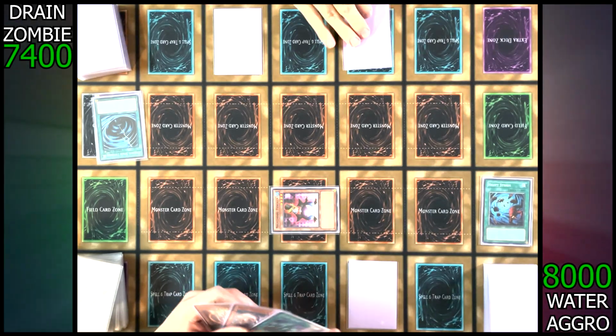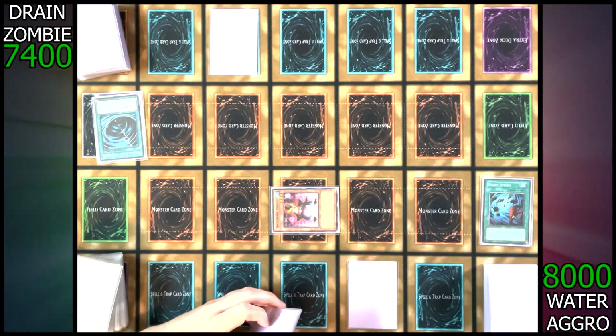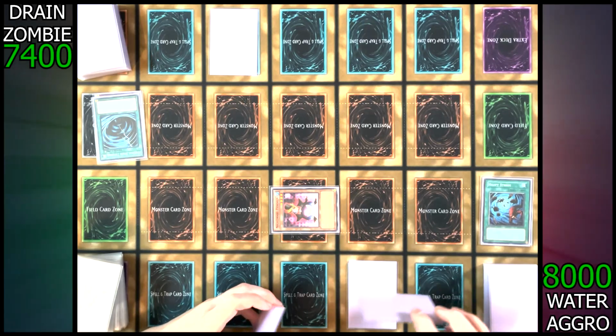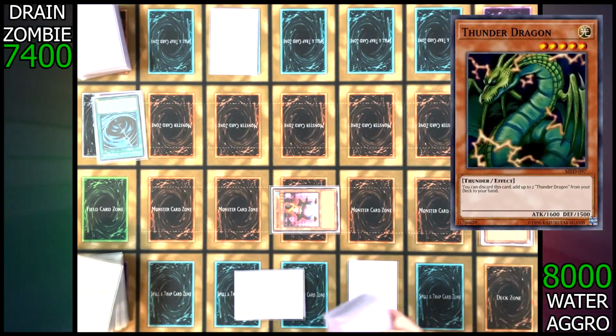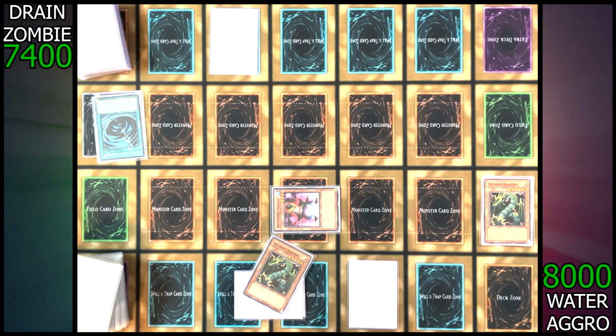Set one back row. Set another back row. He already knows I used Heavy Storm, so setting more isn't that big of a deal, but sets one. Off the top Thunder Dragon, grabbing 2 more Thunder Dragons from my deck to my hand.